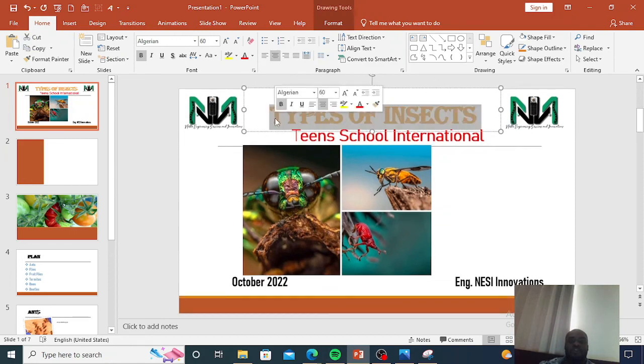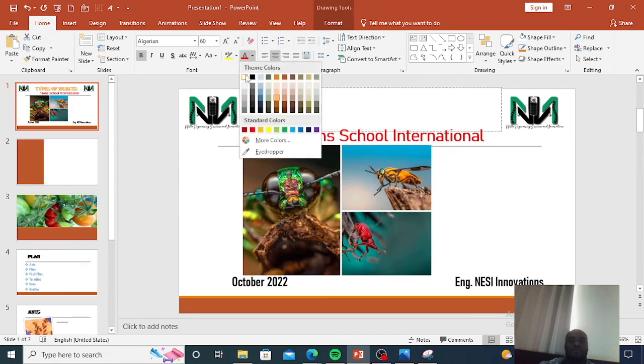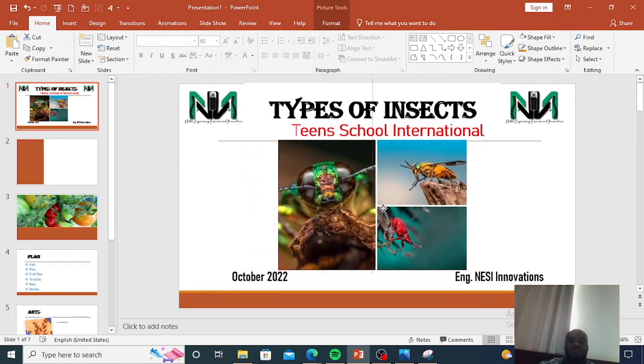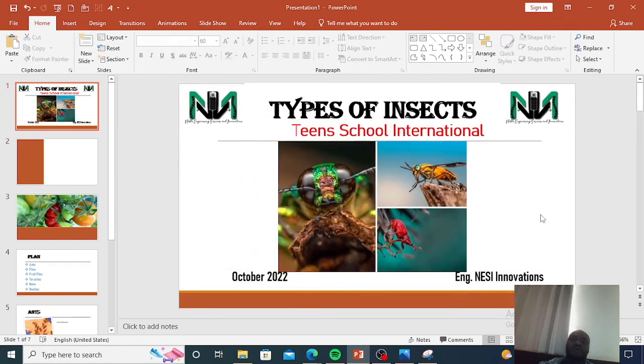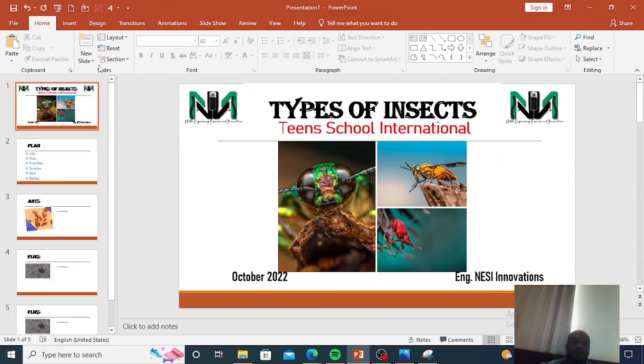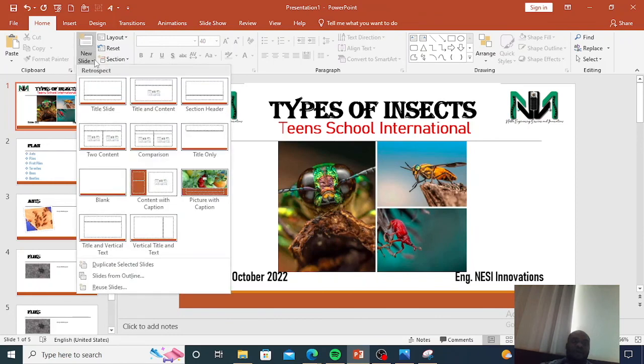I equally change this to the initial black color as well. Now I can centralize this, and at least we have something that is looking not so professional, but it's looking nice.